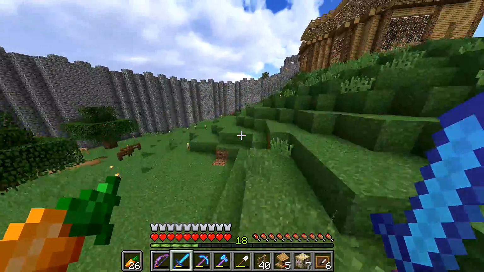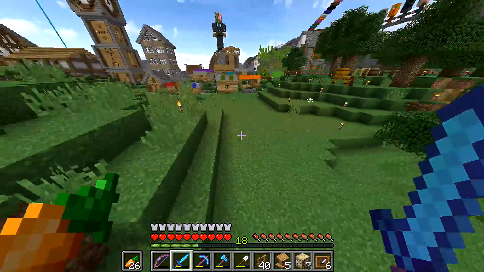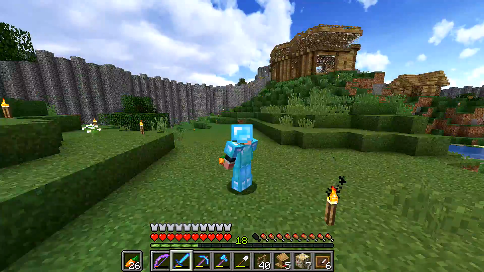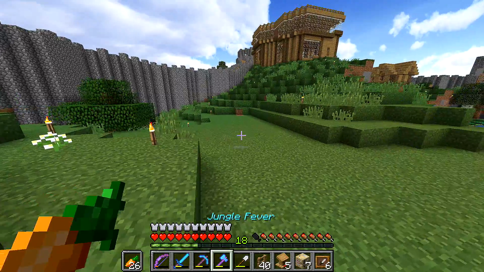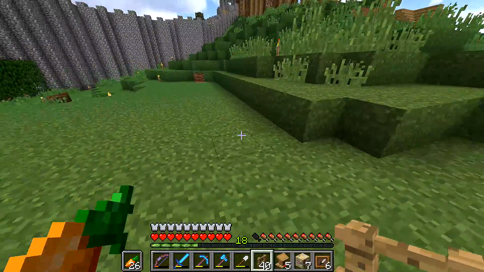Now, this might be a little bit more of a work in progress because I haven't actually done this before. This is more of a build I saw online. I'm like, oh, that'd look cool in my world. Let's try it. So this might be a total fail, but let's see if we can make it look good. So to start, we're going to have to put down some fences and make kind of an area for the shooting to go on.